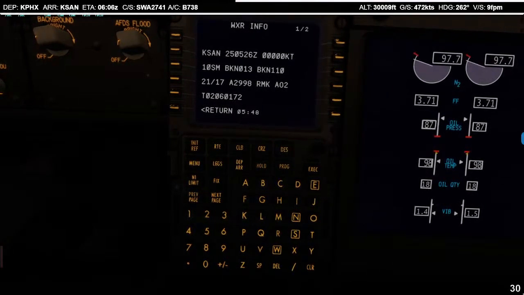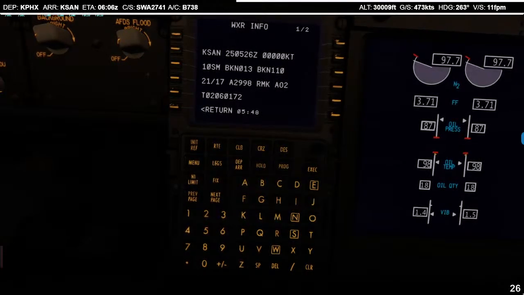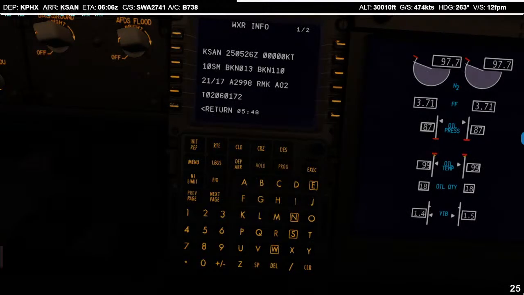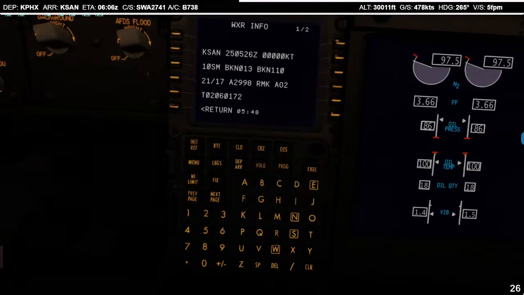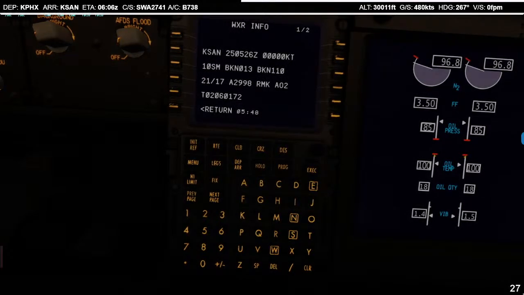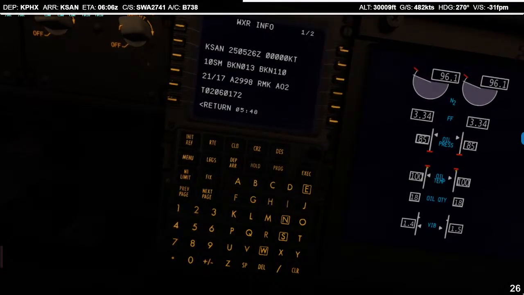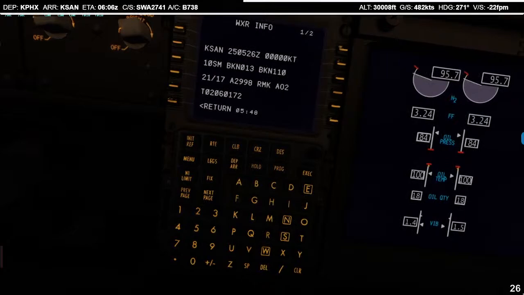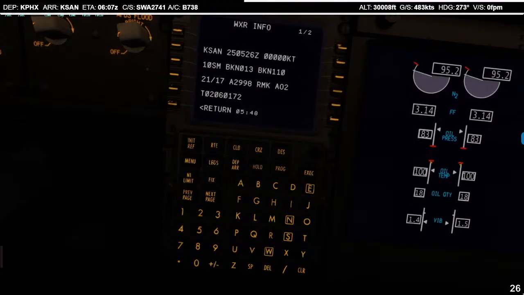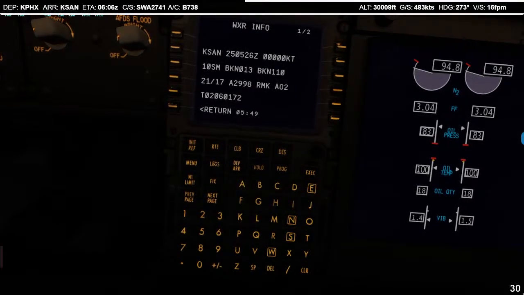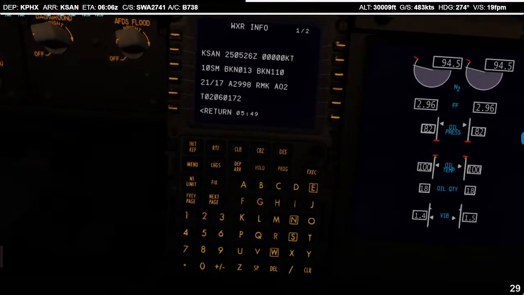Let's see what kind of minimums we get. 617 with the RNP. 680 with the GPS. I don't really care, honestly. And the localizer is pretty much the same. 680.